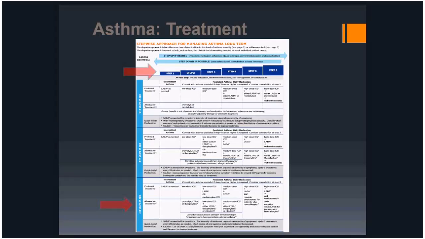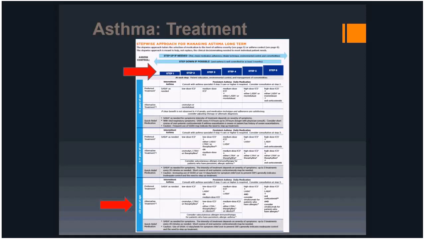And so there is a corresponding page that gives you the details of the step therapy. And so you see here at the top, you see step 1, step 2, step 3, step 4, all the way to step 6.